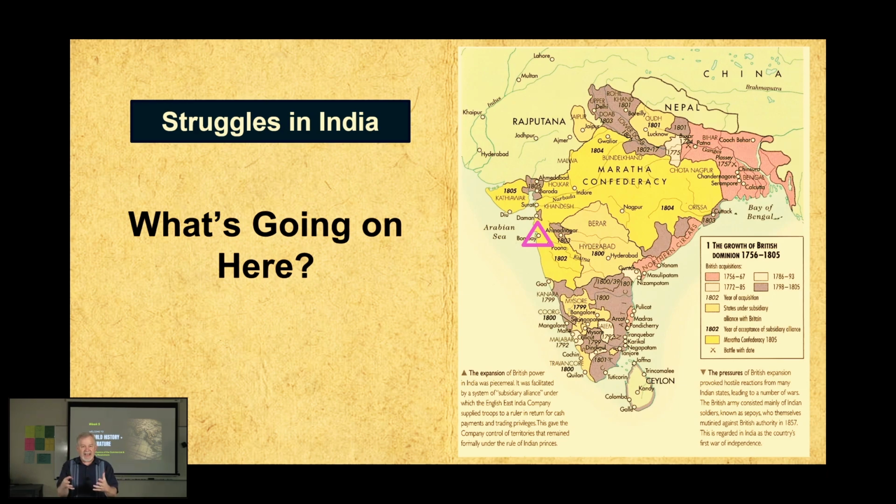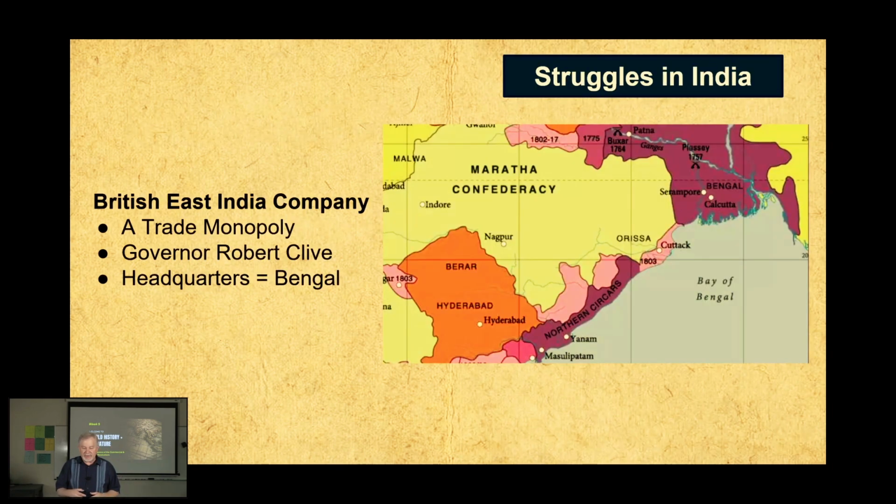So that's kind of what's going on. And of course, we still have the Maratha Confederacy. These are the ones that took over the Mughal Empire and pushed them out. So there are still princes and powers here. France still has a presence at this time. But as the commercial revolution and military revolution expand and grow bigger as we move into the second half of the 1700s, Britain is going to come out on top, and this is what they do.